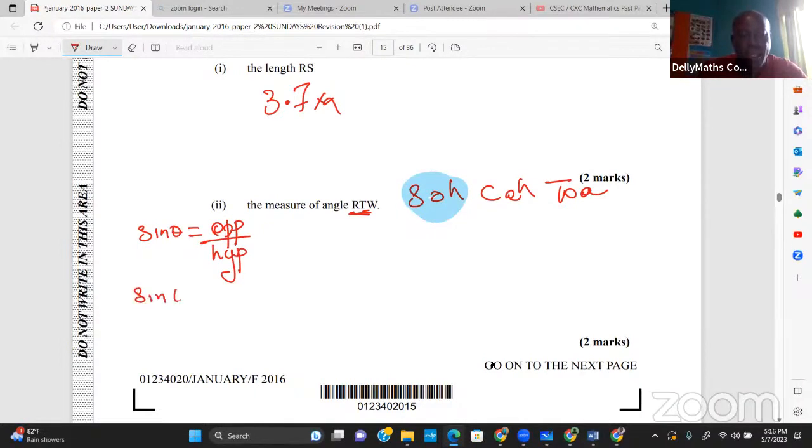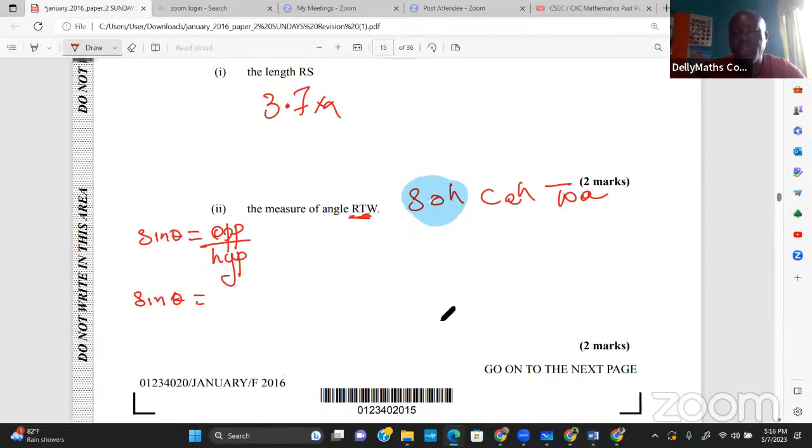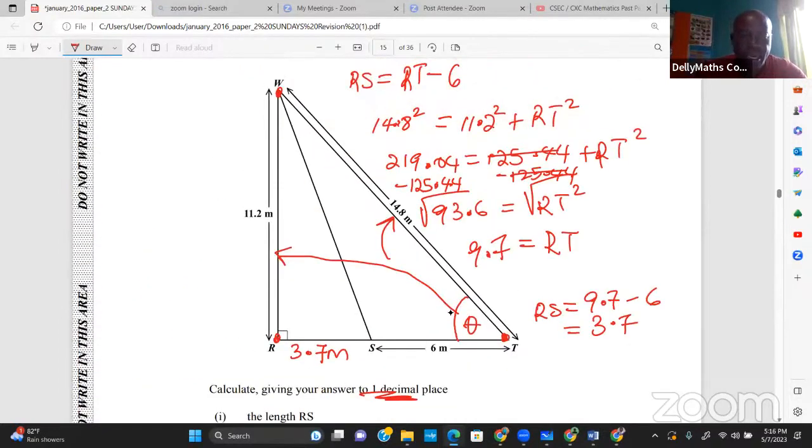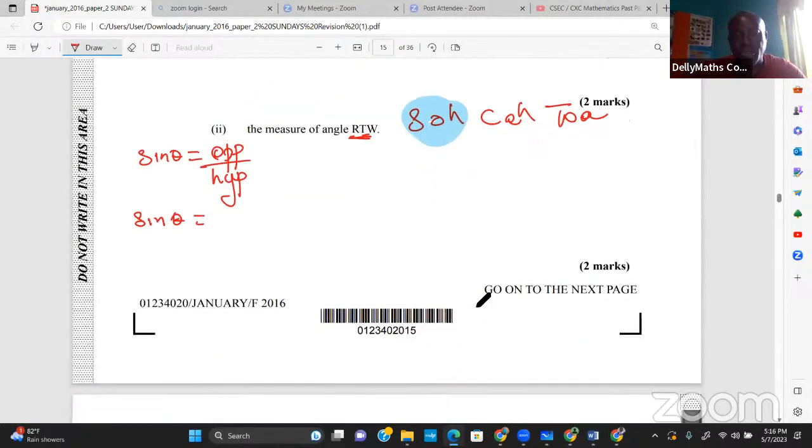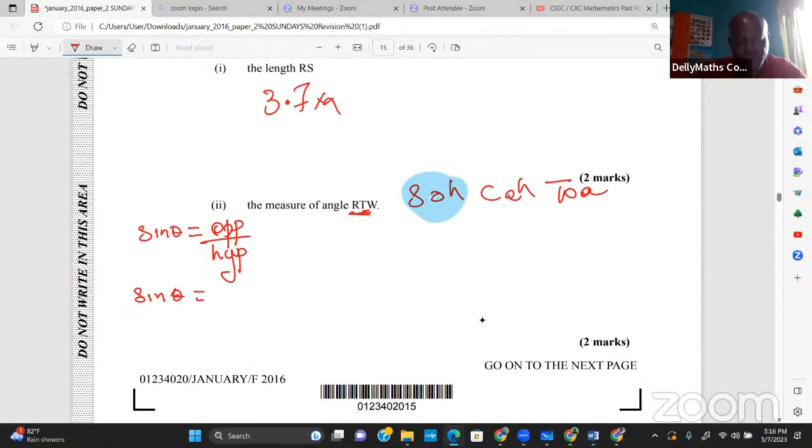So the sine of the angle that I intend to find right now is going to be the opposite, which is 11.2 over 14.8. Opposite over hypotenuse. Let's find what that number is. All right, so let me write up here. So sine of the angle that I want to find has a value of 0.7568, because I normally go to about 4 dp. So I round off when I reach that fourth one.